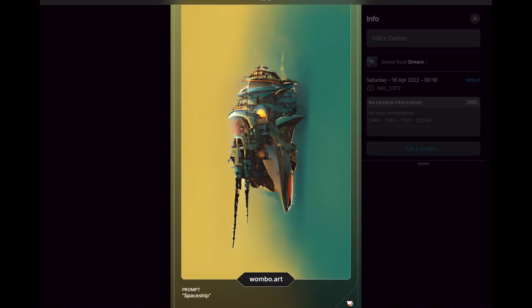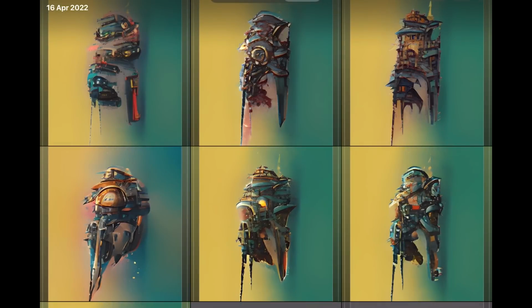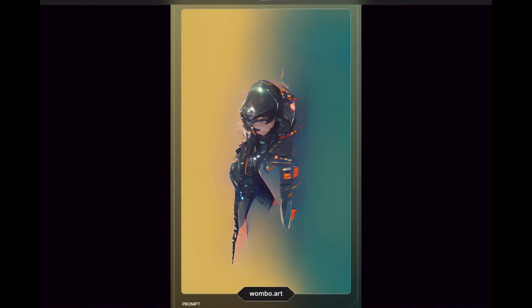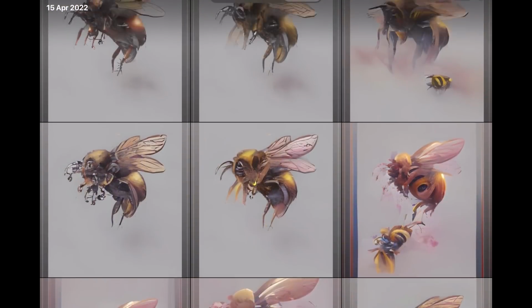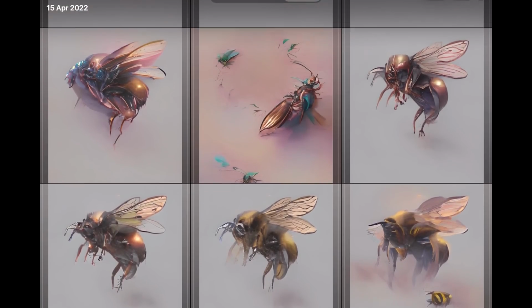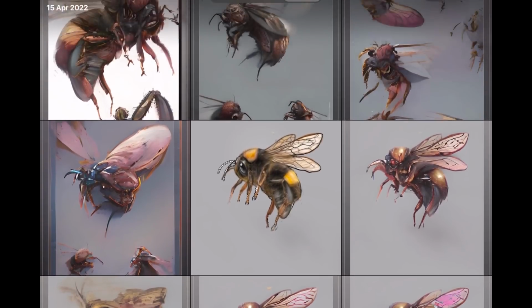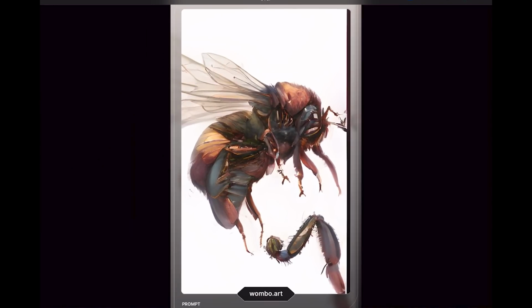I think that was, what was the prompt there? Spaceship. So it's actually pulled in the spaceship look, but vertical. And then when I turned the image side on, I used that in one of the images I showed you earlier on. I found this one looked like it gave me a character straight away. I think it looks like a girl in a spacesuit. So again, the influence is just incredible. It can just go far and wide. It can really affect what you're making here, and it can give you incredible pieces of artwork if you take your time with it and use it in the right way.